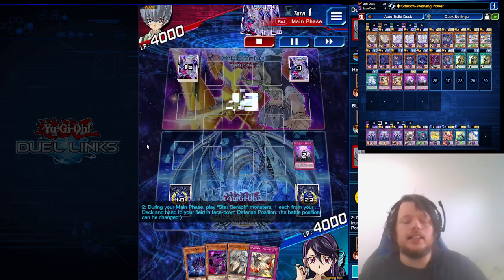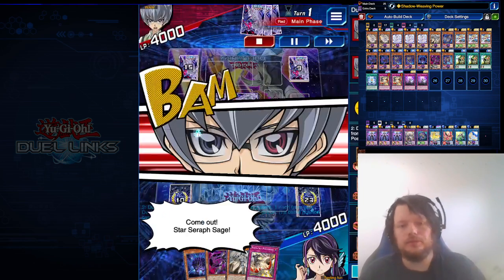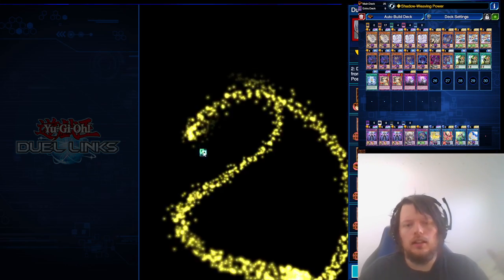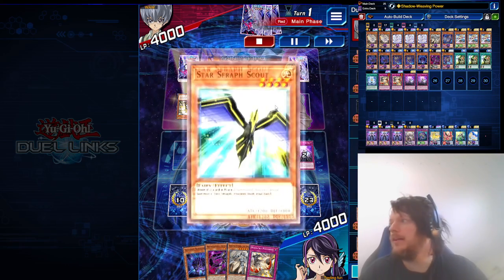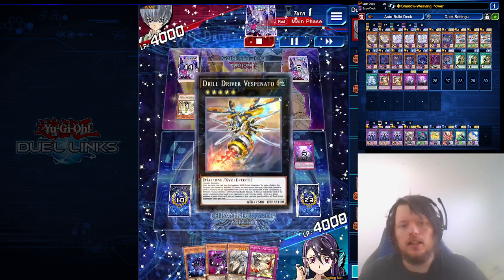Going second here, this is Star Seraph. Okay? So this is a top tier deck. He flips up Sage, flips up Scale. Now he goes into Fairy Cheer Girl. Fairy Cheer Girl, draw. Now you're probably saying, but Sean, he didn't make Dweller. I'm going to show you. He's about to.